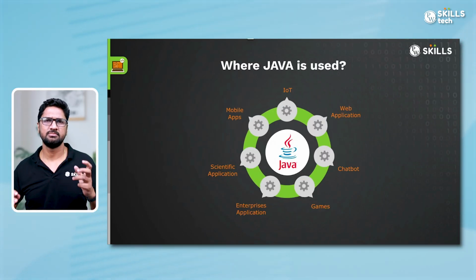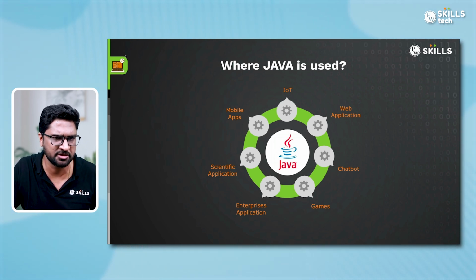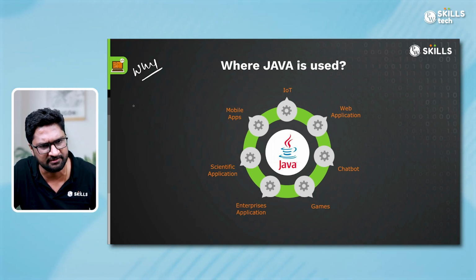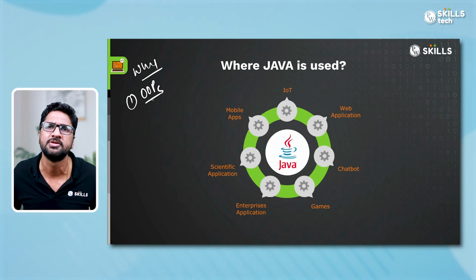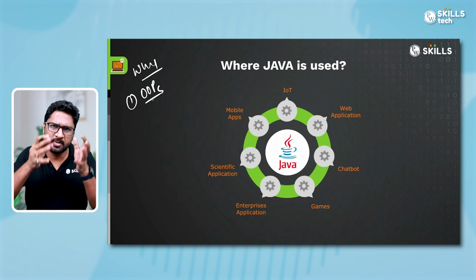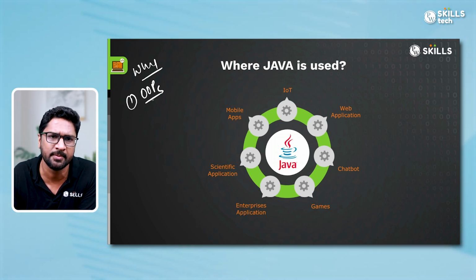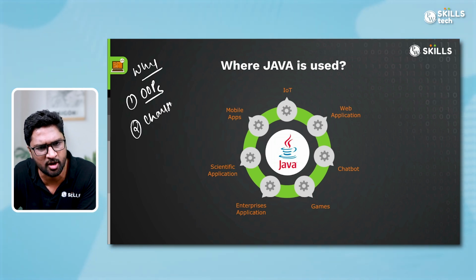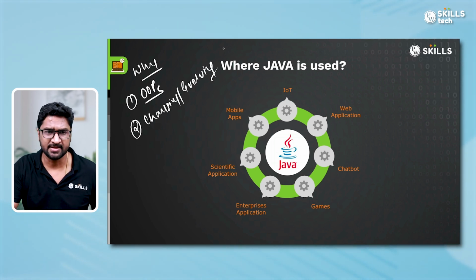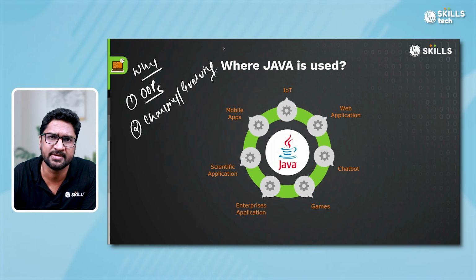Talking about why should I learn Java? I think I've already mentioned 2 points. If I talk about why you should learn Java, first of all, it is an object-oriented programming language. So it will help you build real-world applications which almost every company is trying to make. That's number one. Number two, I said that it's always changing and evolving. And the third thing is that with Java, you can build almost everything.